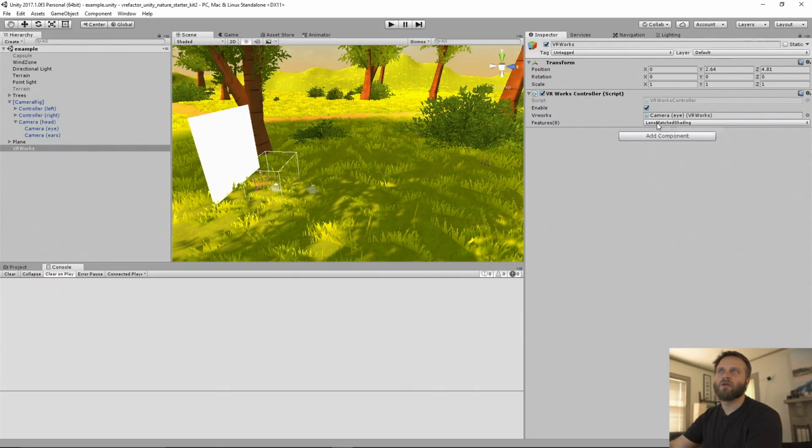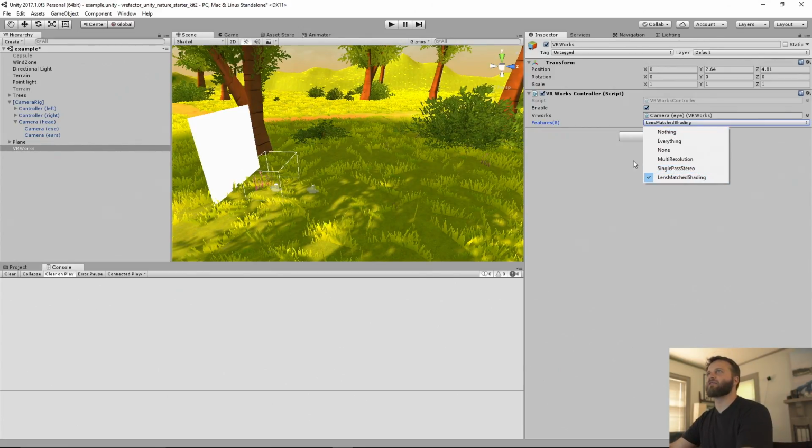So you can select multiple options if you want, but I found out later that that isn't really necessary. If you select single pass stereo and lens match shading, that works, but you could also just select lens match shading and it automatically enables single pass stereo. So it turned out that wasn't really necessary, but it's there.